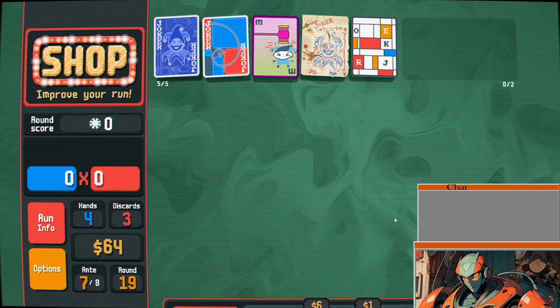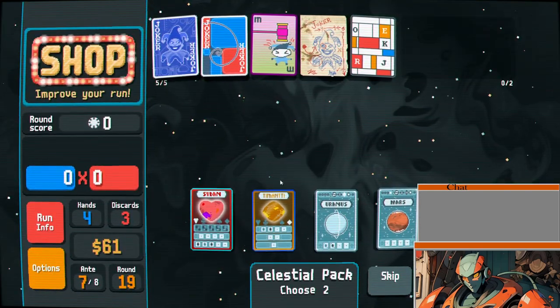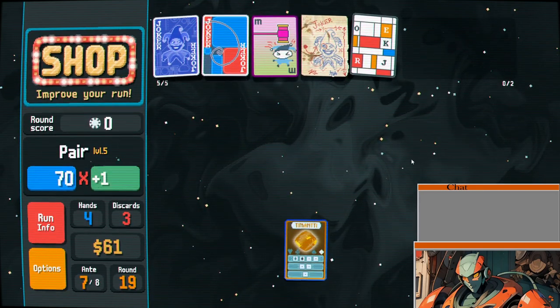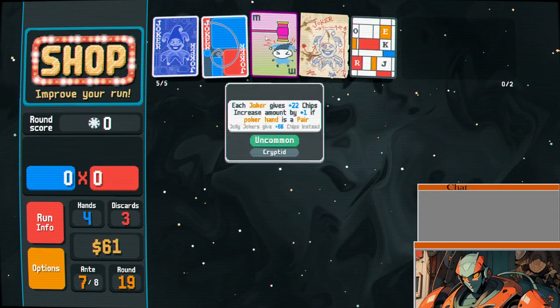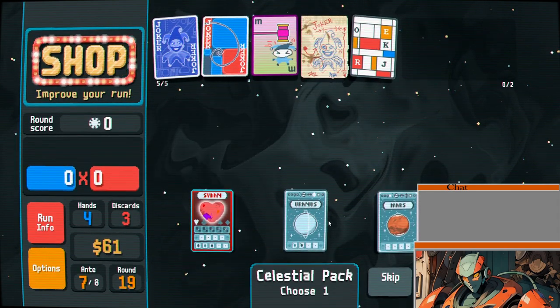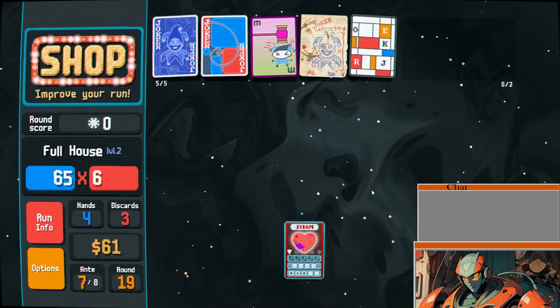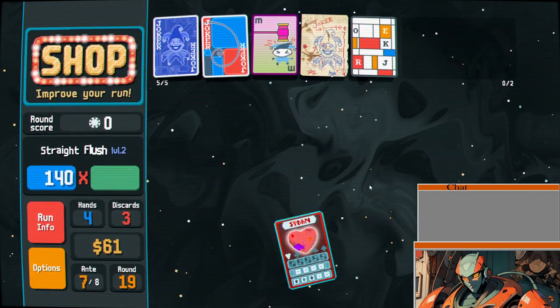I'm gonna use the off by one on the Celestial Pack. Alright, we're gonna go with this one because it levels up pair, because that's kind of what I'm playing. You know, I like the bonk. I'm not playing these hands, but I mean, it's three hand levels instead of one, so may as well. Oh.